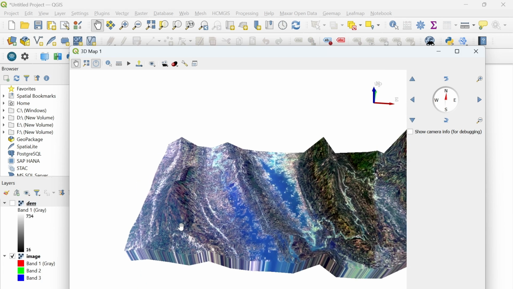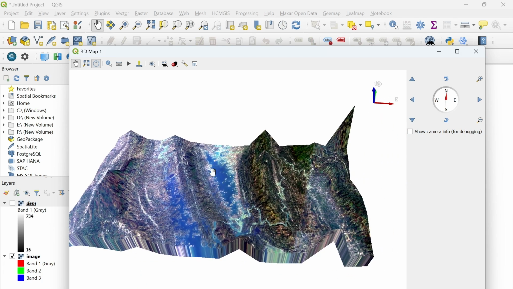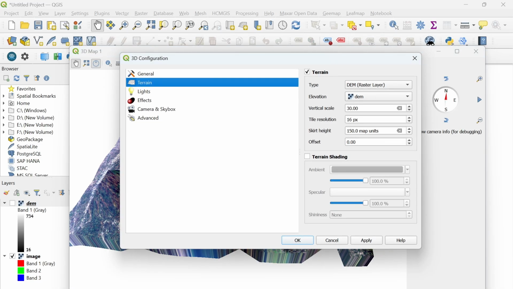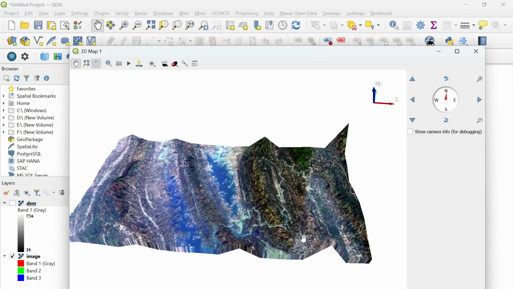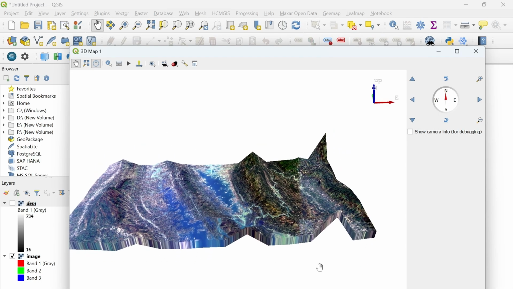And now if you want, you can also create different types of animation, like waterfall animation or irrigation animation. This type of thing I'll try to explain one by one, then I hope you'll get the idea how it works. Okay, so let me put here suppose 100. I think it's a little more suitable. And vertical I put suppose 20. I think it's also more suitable for my study area. Just apply and okay.